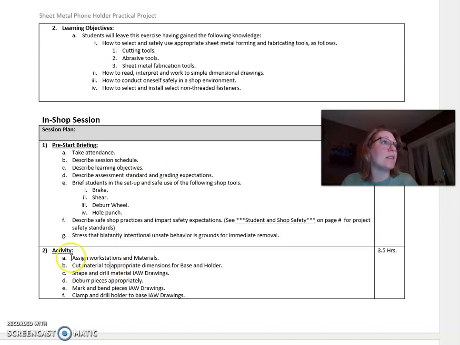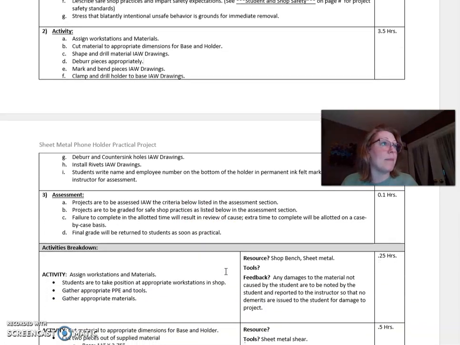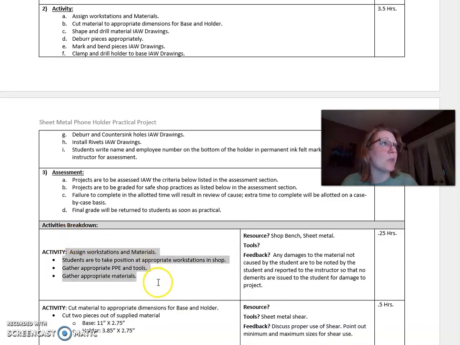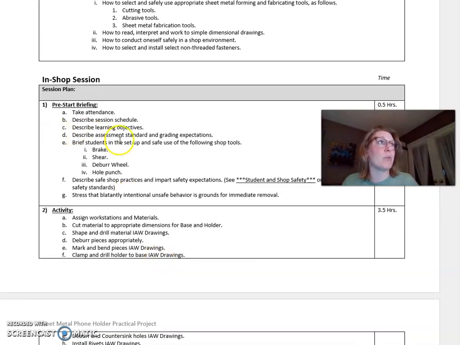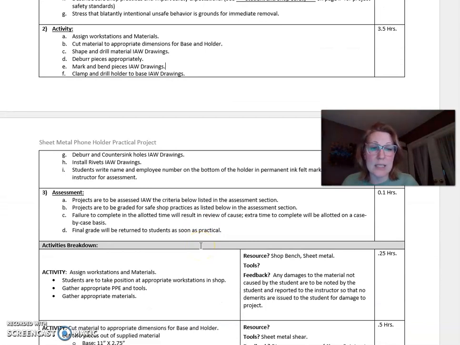So that's what I want there. Down here in the activity section, it looks like you've got kind of an overview of the assessment. Now, because you've broken them down in the activities breakdown section, I would suggest just hopping straight into the activities breakdown. If you want an overview, throw that back up here in the pre-start briefing area, and you can do your overview in there. But for yourself as the instructor, I wouldn't have it in there. You want to make it easy for yourself. You're just going to flip past this anyways, so just hop right into your activities breakdown.